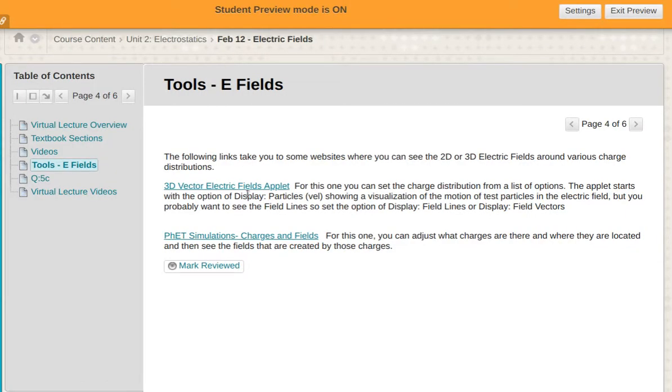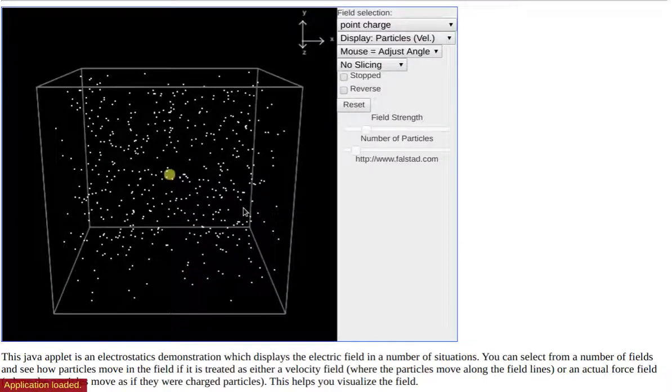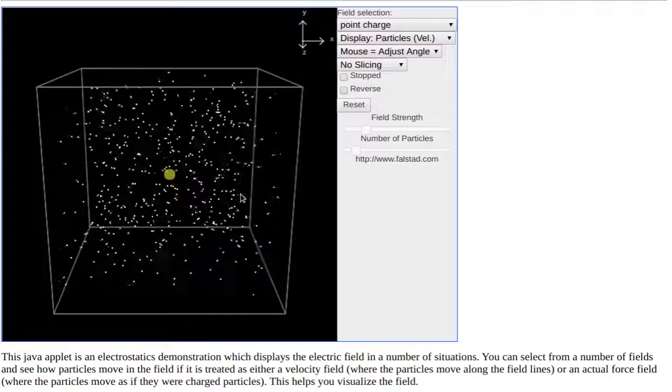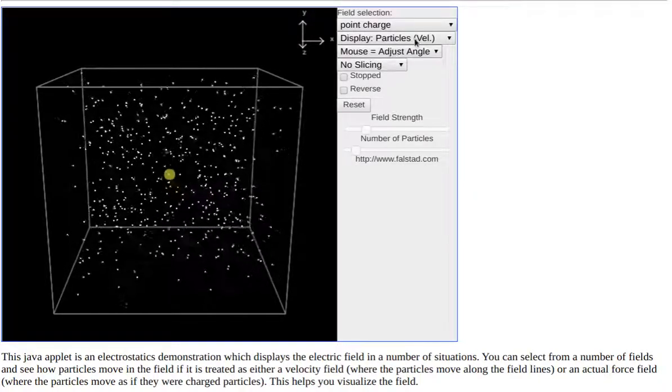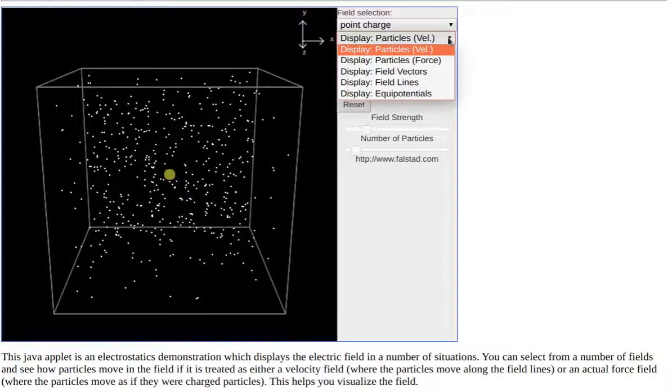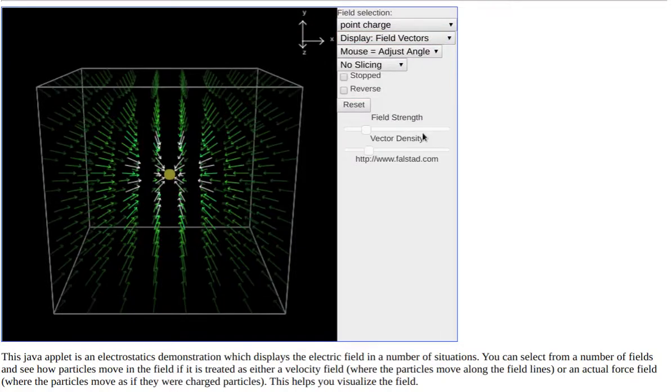The other tool is a little bit more powerful, but a little bit harder to understand. Now, when it first comes up, it's not actually using the type of settings that we want to use. So rather than using this particle's velocity, we want to go ahead and we can show the vectors.